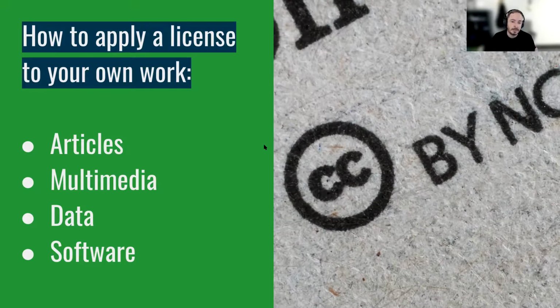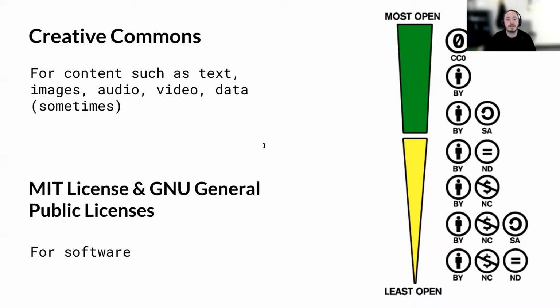Well, first, the type of open license that you choose is relevant to whether the underlying content is protected by copyright in the first place. And then second, depending on the type of resource you're looking to publish, some licenses are preferred over others. So let's briefly talk about both of these issues. So for publishing research or other written content, it's recommended to use standardized open licenses, such as those offered by Creative Commons. So the Creative Commons licenses permit you to keep your copyright, but by using them, you grant broad permissions to others to reuse your research data in their own work.